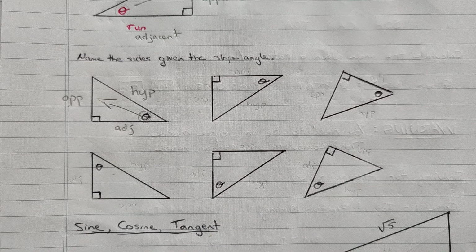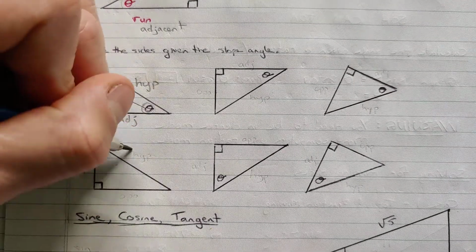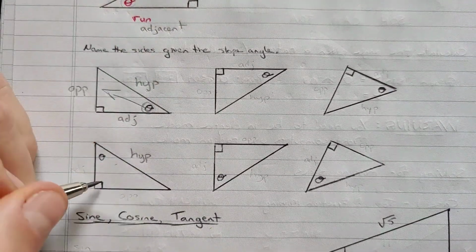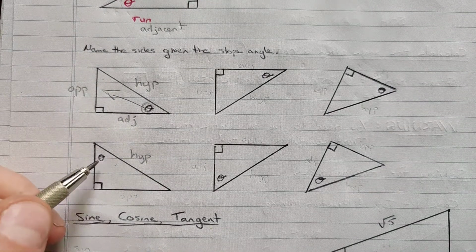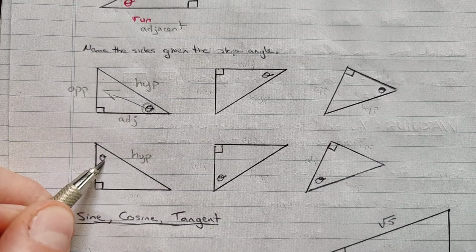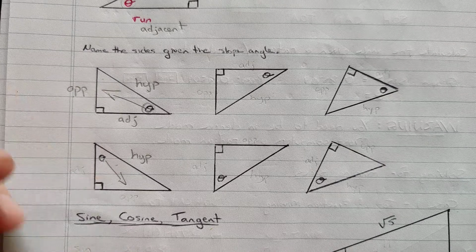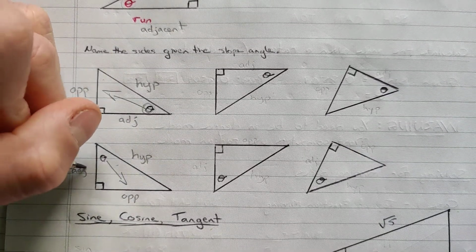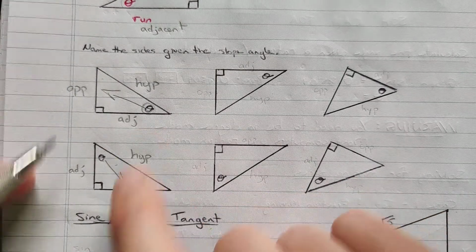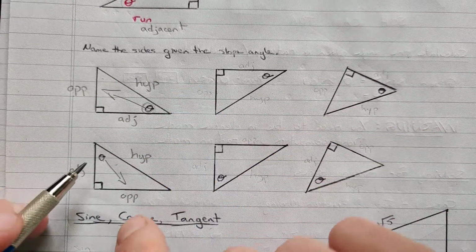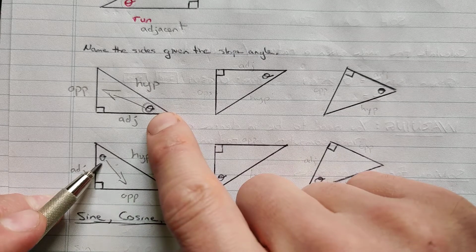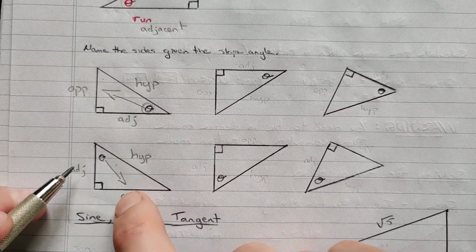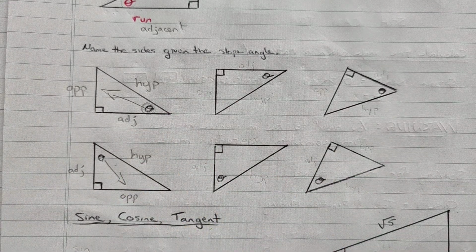In the next case, same idea. Start with the hypotenuse. So there's my hypotenuse, the longest side across from the right angle. Now my angle has moved up to here. My working angle's up here. That means the furthest side away is now down here. Opposite, and then this has to be the adjacent. So notice the opposite and adjacent have moved. The hypotenuse has not, but because I switched where the angle was, I had to switch where the opposite and adjacent are. Same thing on the rest of these.